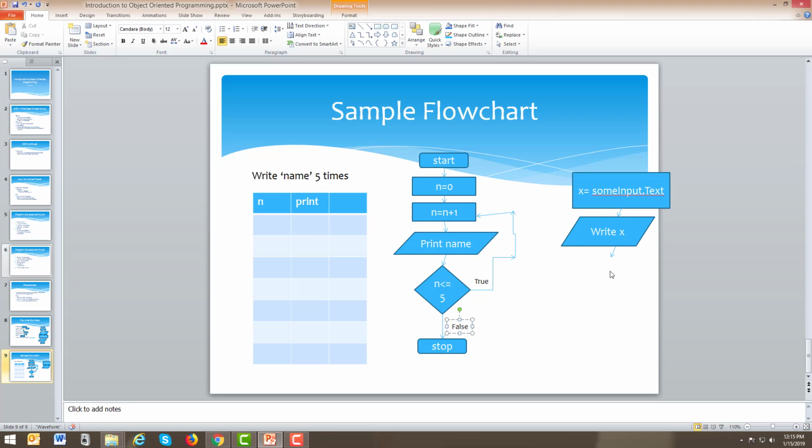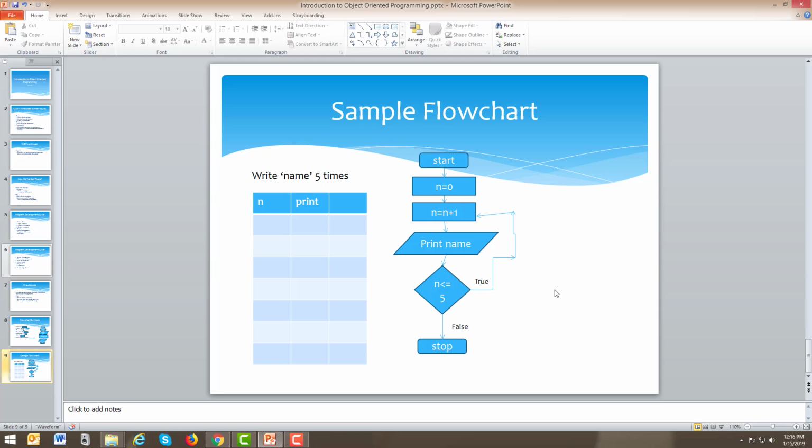Okay, so now, some of you might be confused at this point, so let's go ahead and look at this left-hand table here. And let's delete a couple of these things too while we're here. We're going to track how many times the name has been printed and what n is at that time. So it starts off at 0, right? And then it goes down and it adds 1 to 0 to get 1. And then it's going to print the name right after that. So I'm going to say name. And in fact, it might even be better to put it like this, and we'll explain that a little bit more later. Name could be a variable, or name can be the actual word name. In this case, we're using the actual word name.